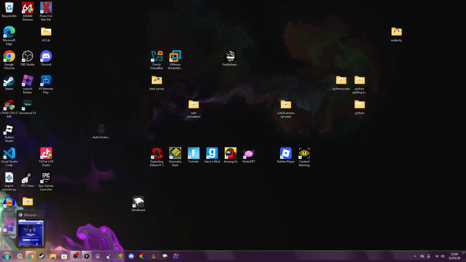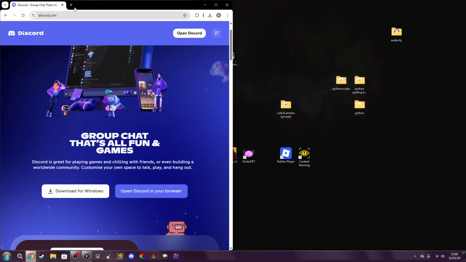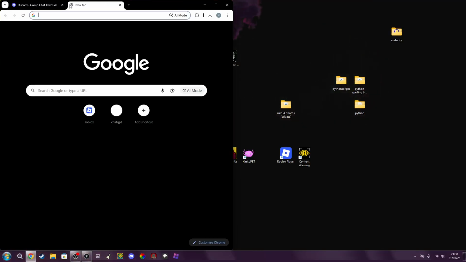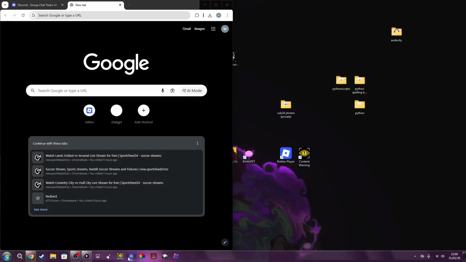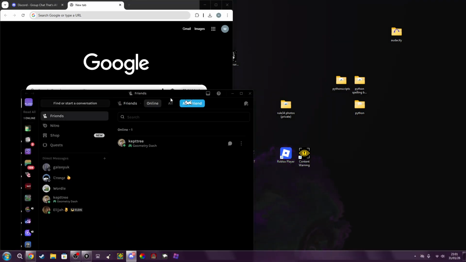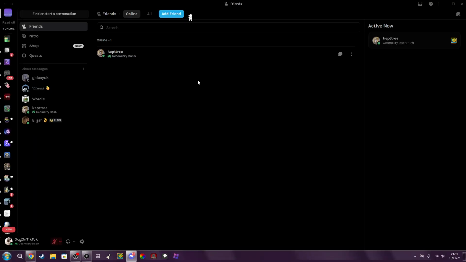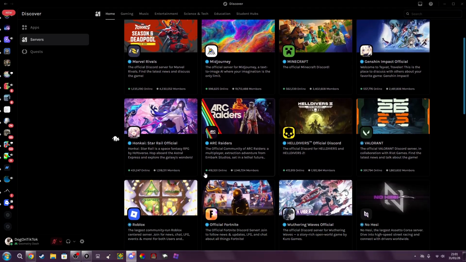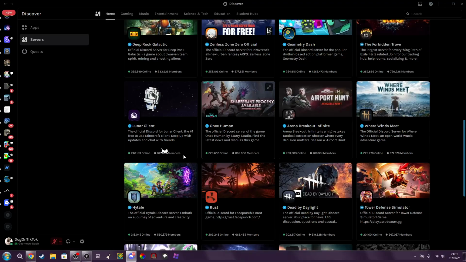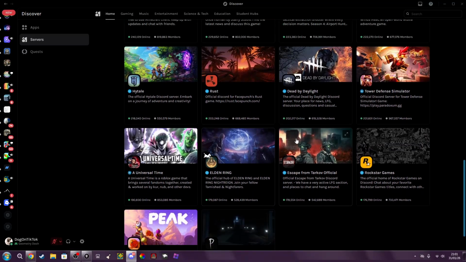So let's simply go over and show how to get Vencord. But before I do that, I'm going to show you how to get into a server. So since you're on PC, something you'll see is that you can actually go to this section called Discover. And by doing that, you will find so many servers for crazy things.